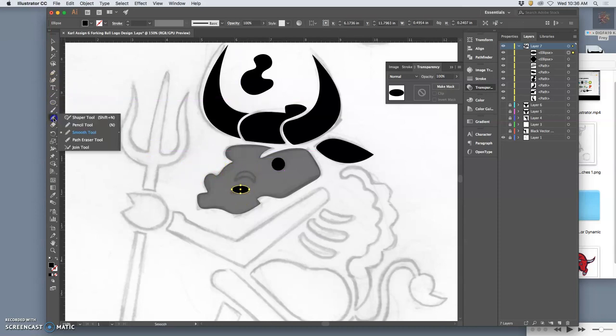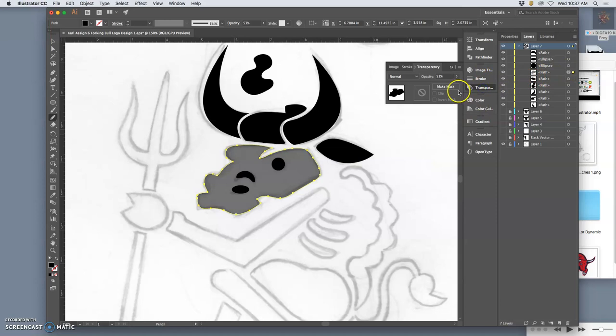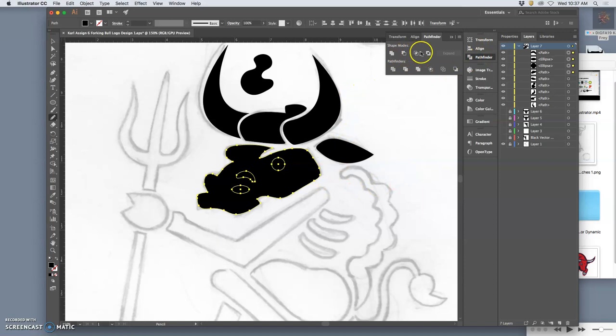But for the nostril, I'm just going to draw it with that pencil tool. All right, and then fill it in with black. So now I've got this path, this path, this path, and this path, right? I'm going to take this path of the head back to 100%, and I'm going to cut them out from each other. So first I have to select them all. And then I go to Pathfinder and I exclude. And now I have the cutout.